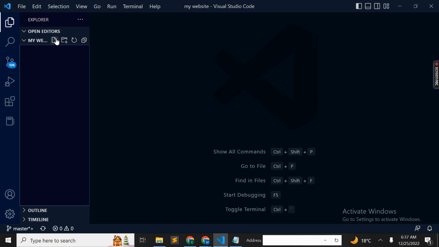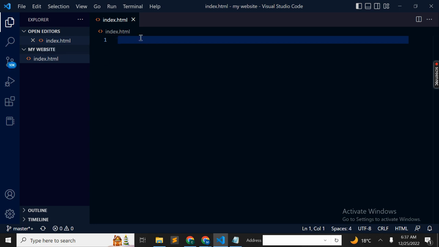To create a new file, just follow my cursor and press new file, and you'll see a text box. You should write the name of the file. So I'll go ahead and say index.html. Okay, I'll save that. Right now we have a web page that is empty. This page is what we're going to be building on.